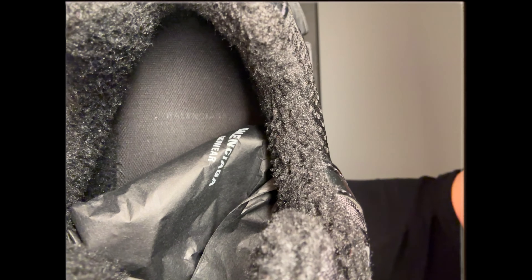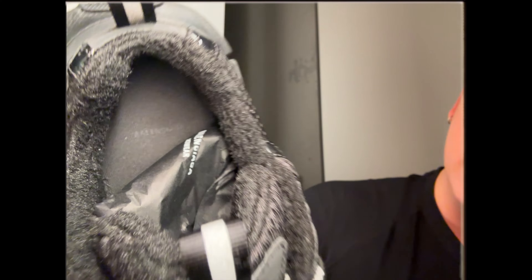I only have one little complaint — the label inside has already worn off right after I got them. My guess is that the label wears off easily so people won't wear them and then return them. Thank you guys so much for watching. Let me know what your favorite Balenciaga skiwear item is or if you like the 3XL style shoes. I went to the Balenciaga skiwear launch in Rome — there was really cool free stuff, a photobooth, marshmallows, all that cool stuff, and that video is up so go check it out.